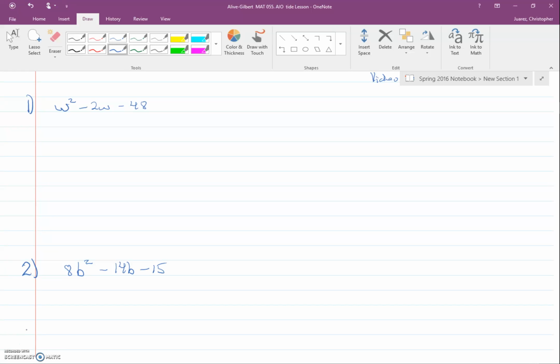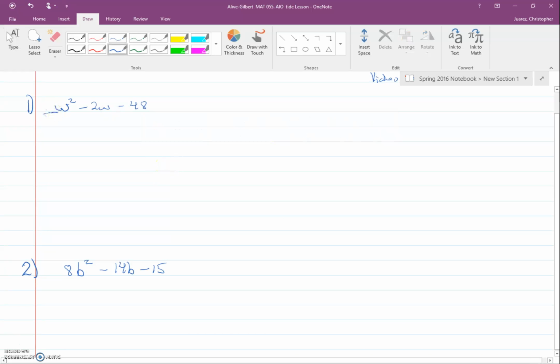So, let's go ahead and do this. Let's look at number 1, and get out our factoring rule sheet. Rule number 1 says, is there any greatest common factor? Well, there is not. Rule number 2 says, is it a special factoring form? It is not. Rule number 3 says, is it a trinomial? Yes, it is. It's 3a because this guy has a 1 coefficient.